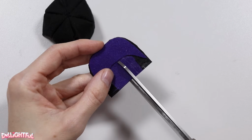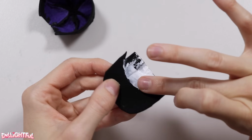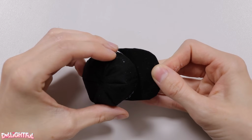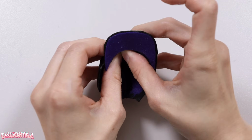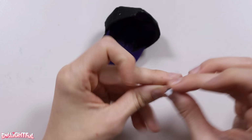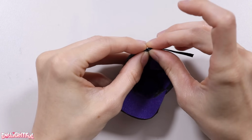Cut the brim into streamers beneath the curve. Then use these streamers to glue the brim to the inside of your cap. Make sure it's oriented towards the front. While the whole thing is still wet with glue is a great time to shape the felt into a subtle curve. Glue a small ribbon across the gap in the back, and that's the basic hat done.